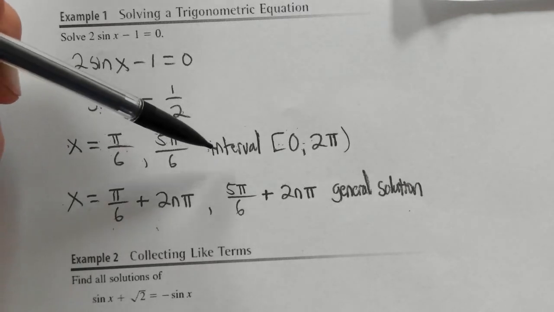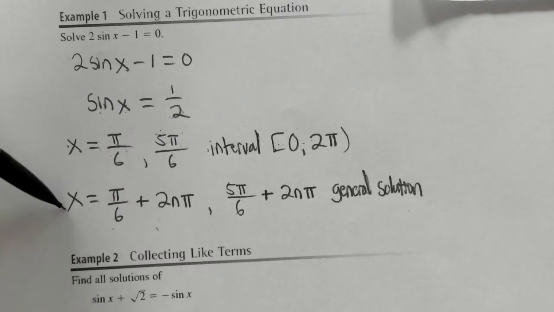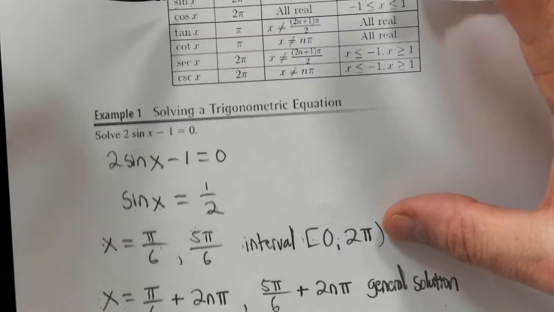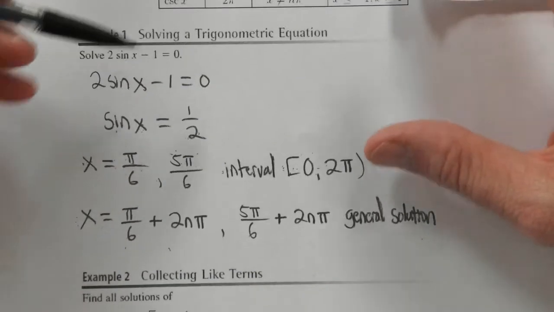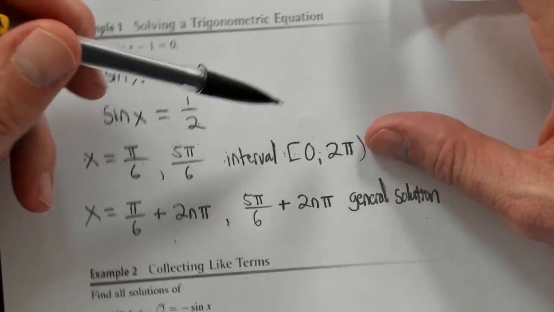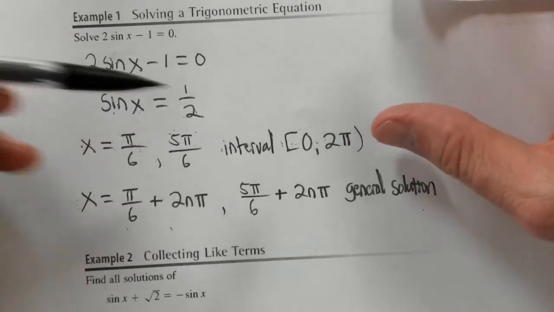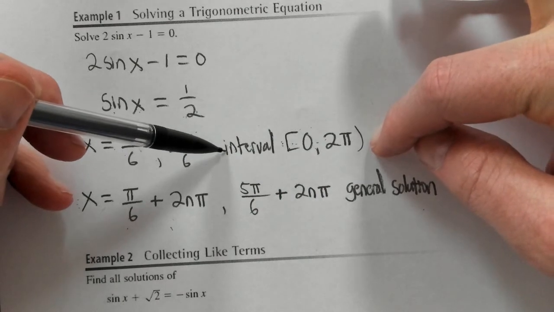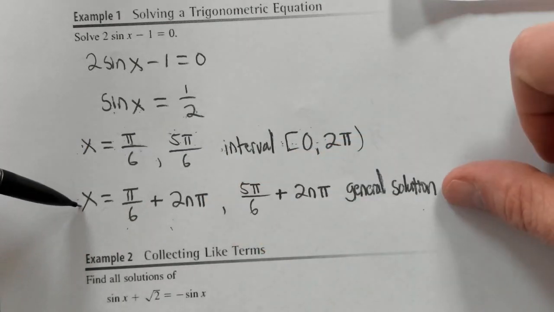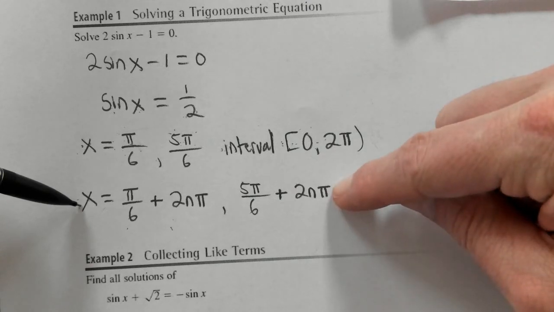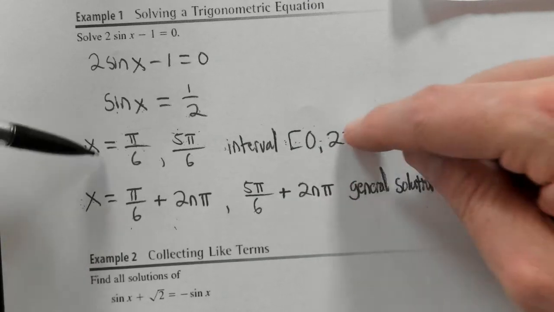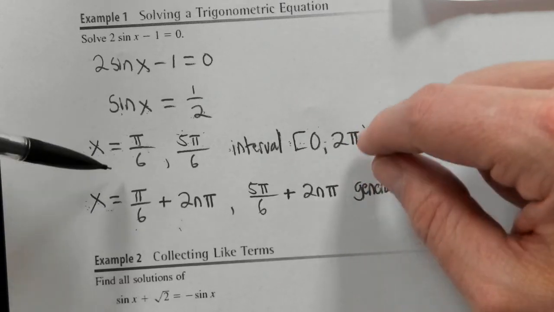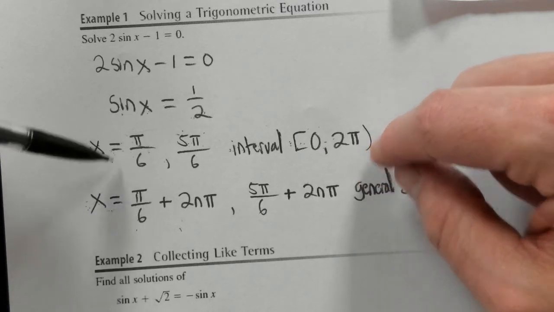All right. So you could be asked to express the solutions either way over a certain interval. And by the way, that interval doesn't always have to be the same as the period of the function. And you'll see what I mean by that when I point out some of the other problems on your quiz toward the end of the lesson. Okay, so you could be asked to write the solutions over a certain interval, which may or may not match the period, or you could be asked to write the general solution, in which case you would write this. Or you could be asked to write both. In all the examples that we're going to be doing here, we're going to write both so that you can see how both are written out, so that you can be prepared for whichever one they ask you for.